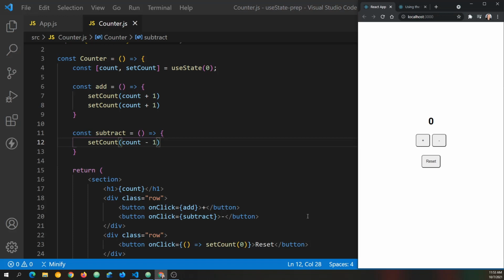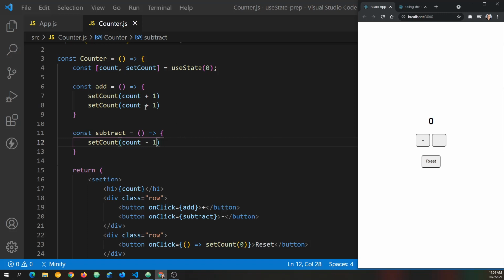All right, now let's pull the app back up, and I'll click the add button. And again, it just goes up by 1, even though our line of thinking would be that this would go up by 2. That's not how it works. Now, of course, the subtract is also working because we've only got it in here once.